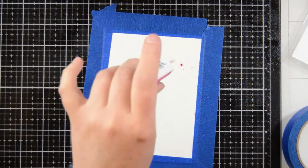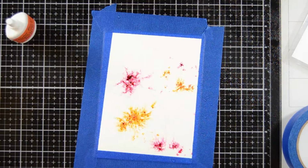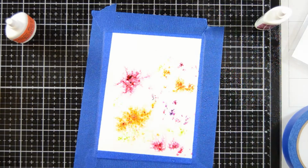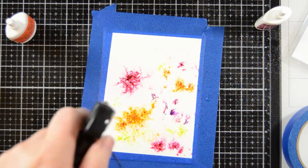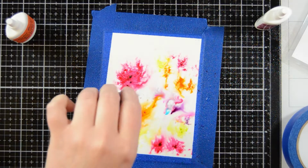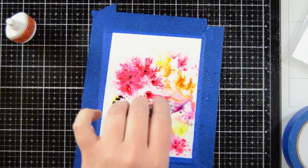So for this next background, I wanted it to be really bright and warm. So I'm using some bright pinks and oranges and yellows in there, and a little bit of purple just to give it a really bright, cheery color. So I laid down my powder, and you just kind of give it some little taps. You don't really want to squeeze it or a lot will come out.